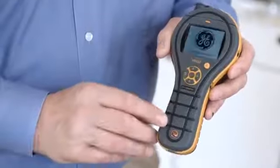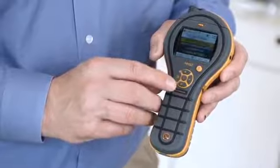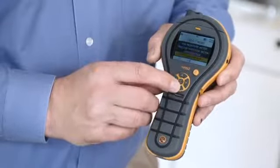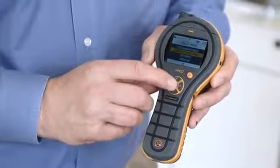The Protimeter MMS2 has a very simple user interface. It has a colour screen and a D-button control pad. This makes it very simple for many users to pick up and use straight away. Let's take a closer look at the new Protimeter MMS2.